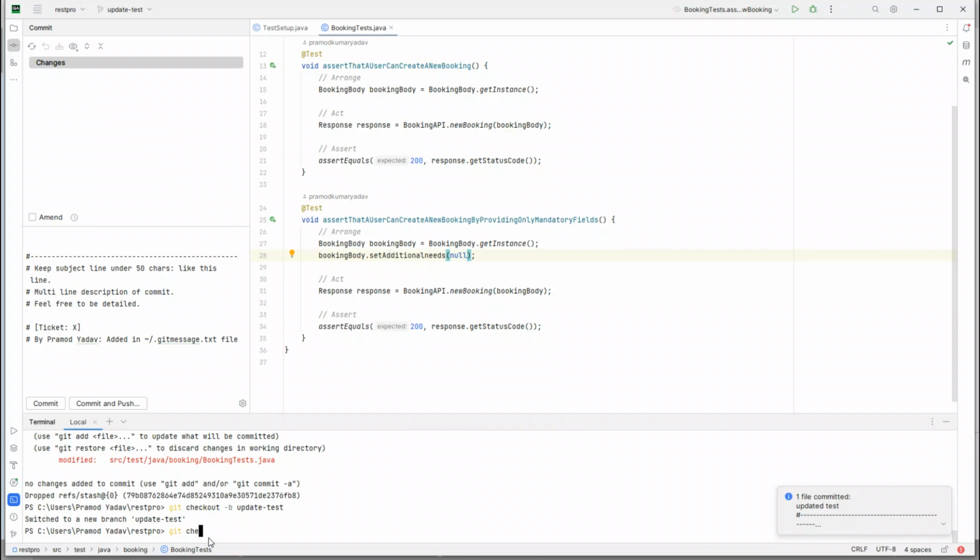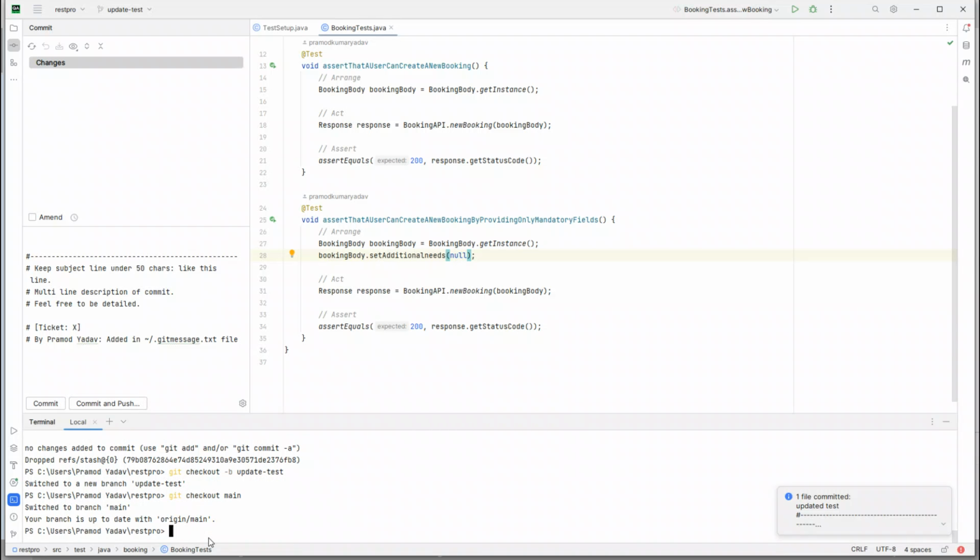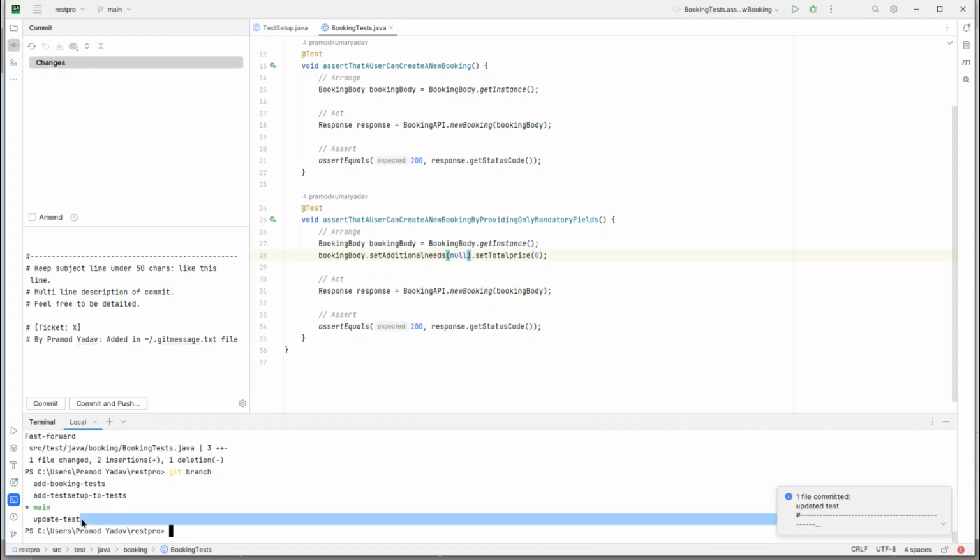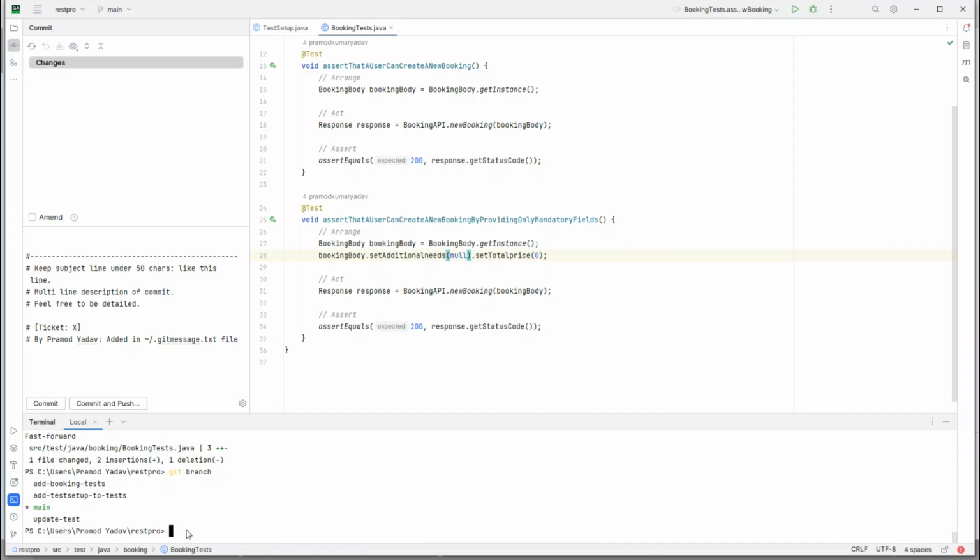And what I'm going to do is I'm going to first check out main, pull latest changes, git branch, check out update test branch, and then I will merge the changes with main before pushing it to remote, right?